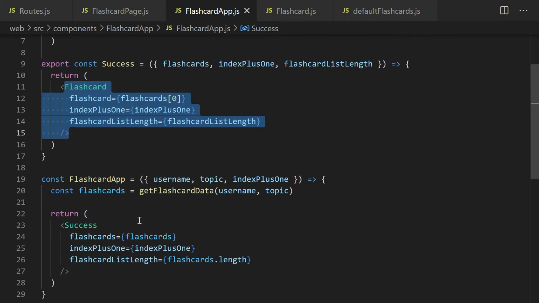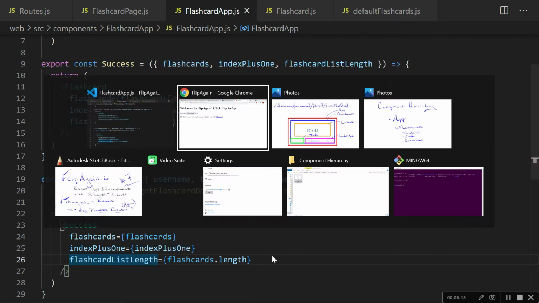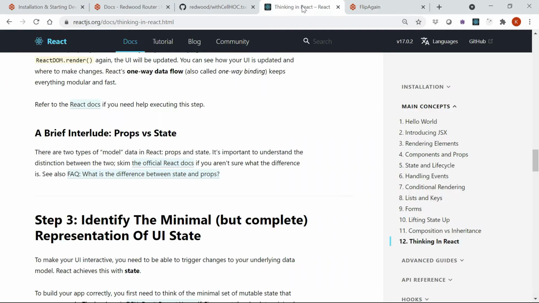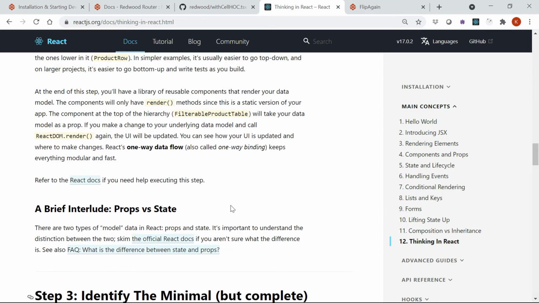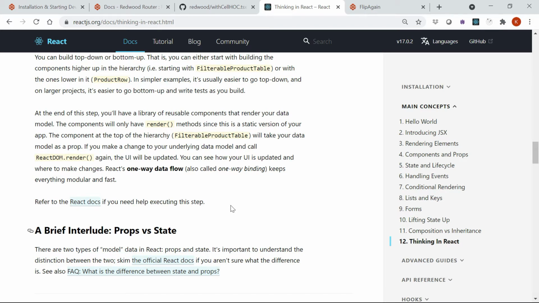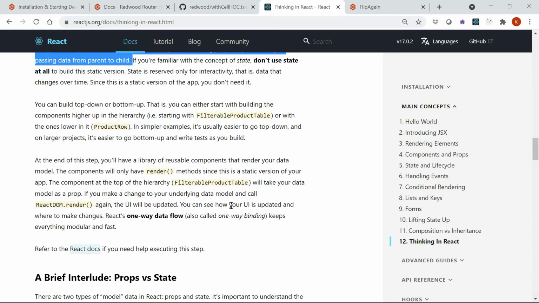One of the things we did is I passed to the success case the flashcard list length. I also passed the flashcards. So this is the data that we will have. One of the concepts in thinking in React is we can or should also calculate data where appropriate, and I would say calculate it right before you need it.